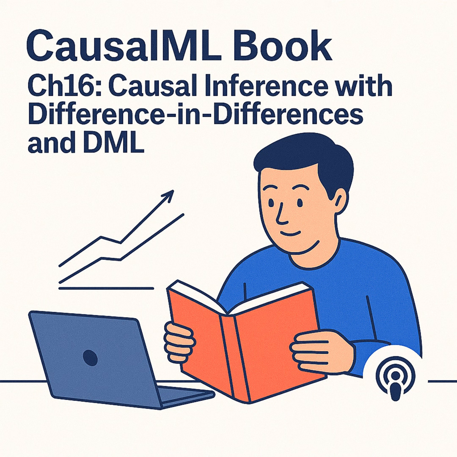So maybe a final thought to leave everyone with. We've seen how much hinges on these assumptions, particularly parallel trends, even with powerful tools like DML. How could thinking about these specific assumptions help you, the listener, when you encounter causal claims out in the wild? Whether it's news about a policy, a study you read for work, maybe ask yourself, what's the comparison group being used? What parallel world are they implicitly assuming? And what factors might need to be controlled for to make that comparison truly fair? It's about critically evaluating the what-if story being told.